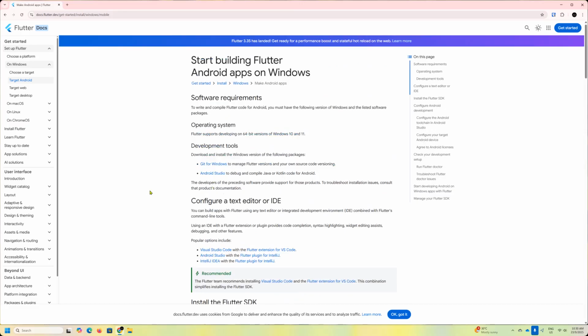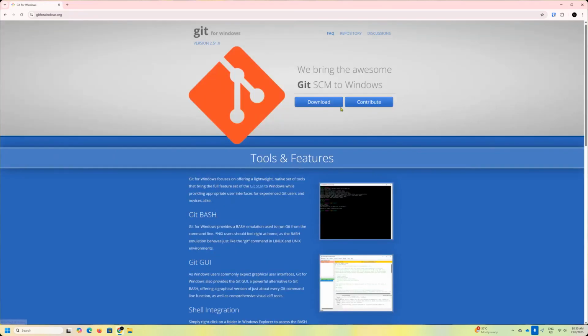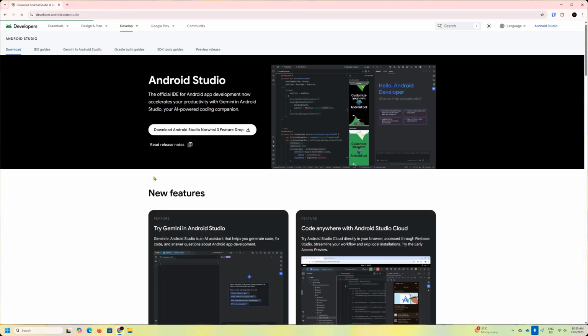For Android Studio, you can just go to the Android Studio site to do the installation. For Git, you can just go to Git and download the latest Git version and install it. For Android Studio, download the latest version. The latest version is called Android Studio Narwhal. So you have to make sure that you install them properly.